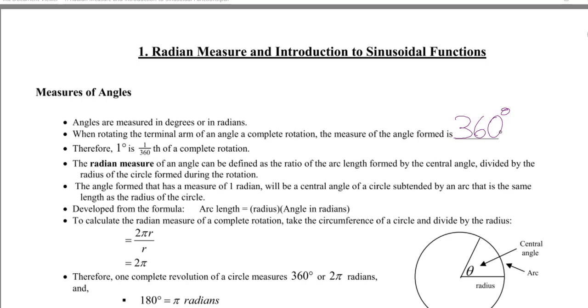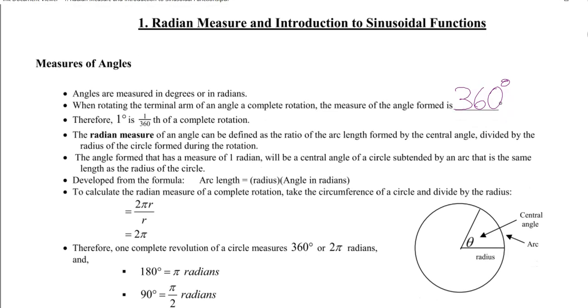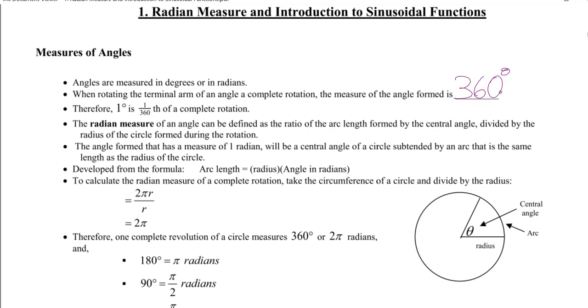So the radian measure of an angle can be defined as the ratio of the arc length formed by the central angle. There's the central angle. This arc length here is equal to the radius. So here's a radius, here's a radius. If you measure off an arc equal in length to the radius, then this is 1 radian. That's just measuring in radians. The nice thing about that is it's in terms of the circle itself. If that circle gets bigger, so does its radius, but the angle stays the same. These get longer, the arc gets longer, but it's the same.